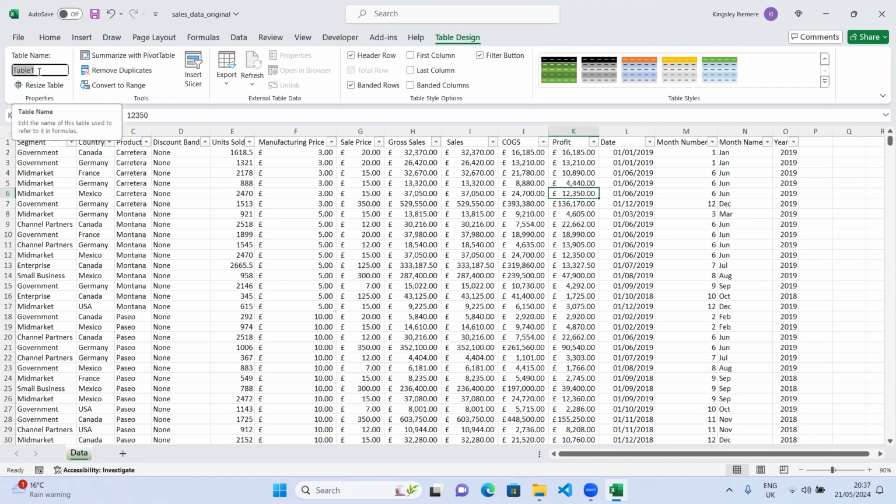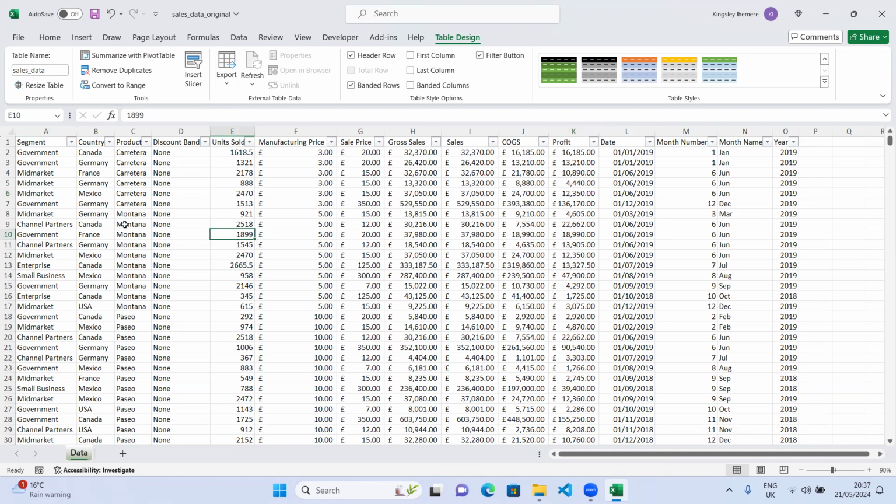Your table name cannot have a space, so it's important you don't leave any space. Let's name it sales data, and then we're good. So we have a table name now.